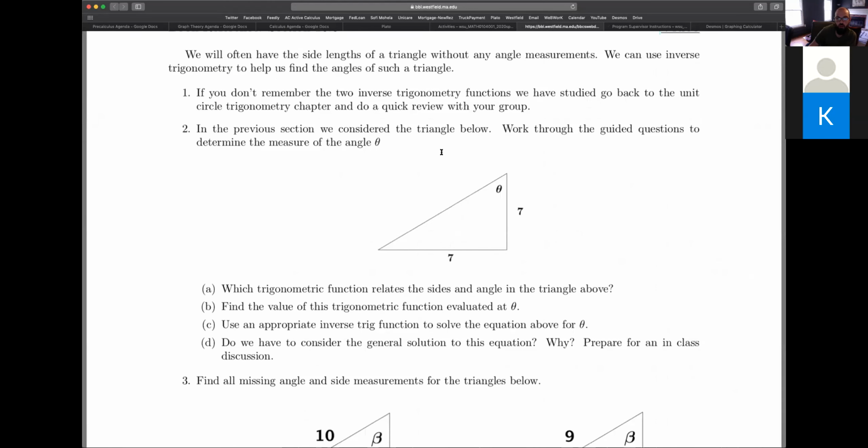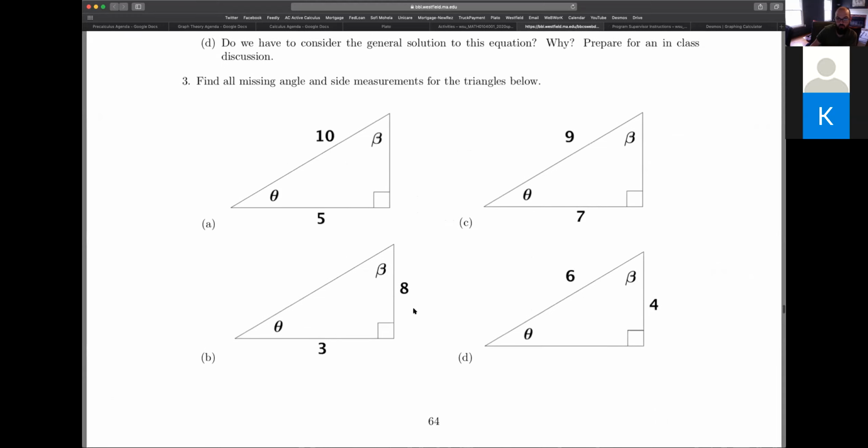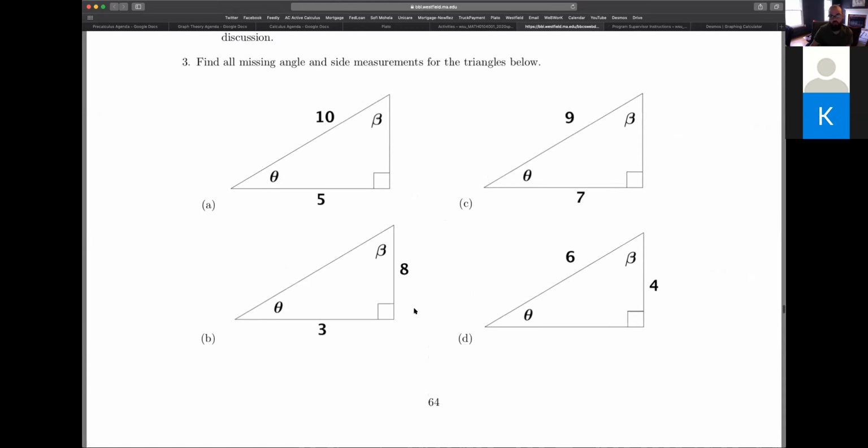So with that general process, if we set up our trig function, we can then use the inverse trig function to solve some of these problems. You can use arctan, arcsine, and arccosine as the inverse trigonometric functions. Here are 4 examples. We'll see if we can tackle some of these and see how we do.